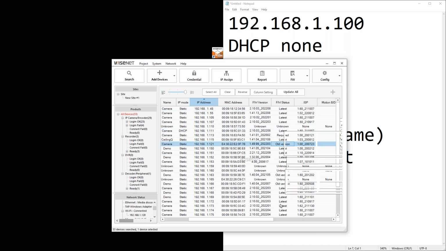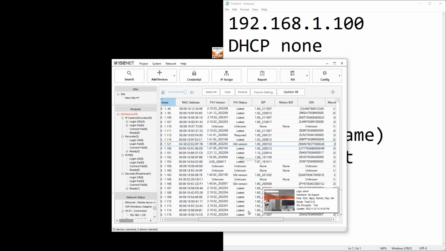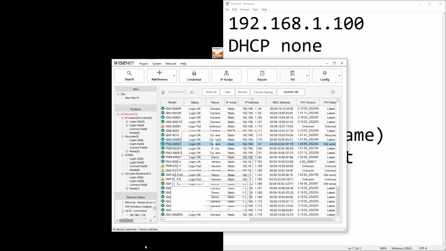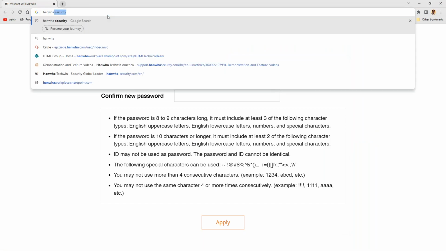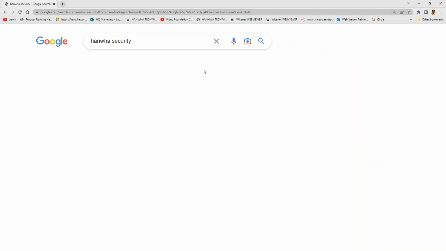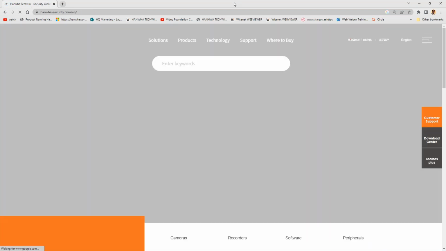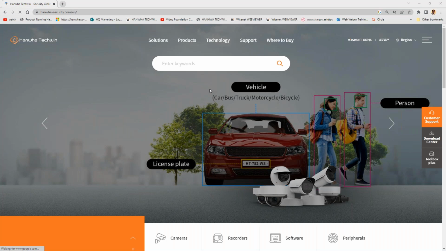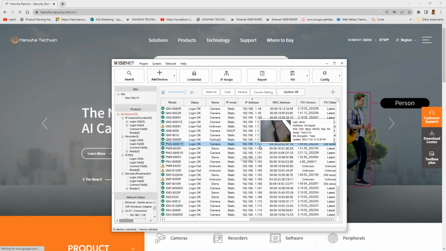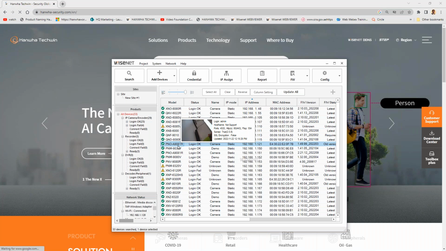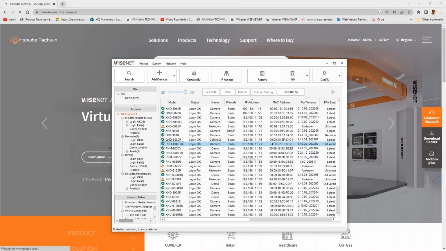If it is old, you can go to the web page. You say go to hanwha-security.com, and log into the web page. I mean, no need for username, just go to the web page. After that, go to the model number PNO A9081. So this is old version, right?